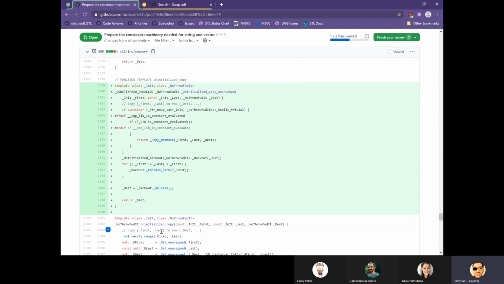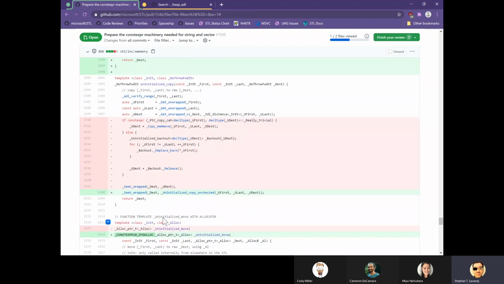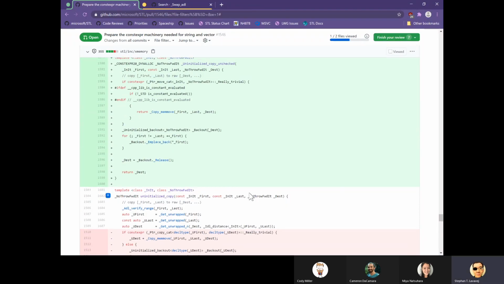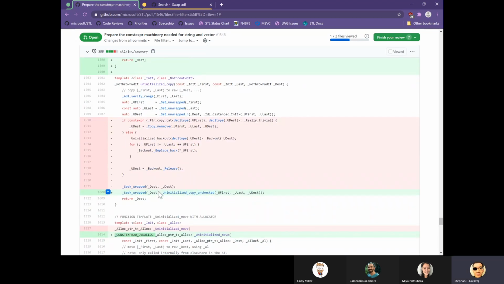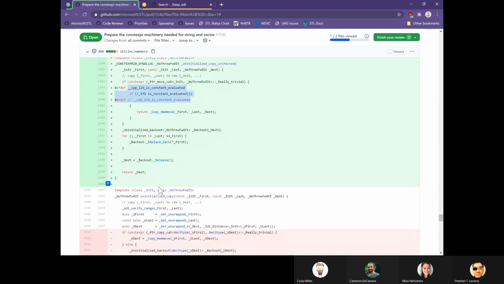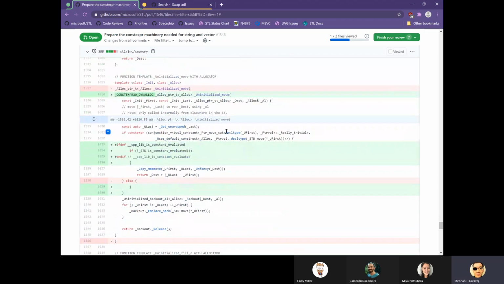Okay, we're adding an ugly helper now. Why is this? This is being added essentially because that wasn't present before. I think this is just for clarity.